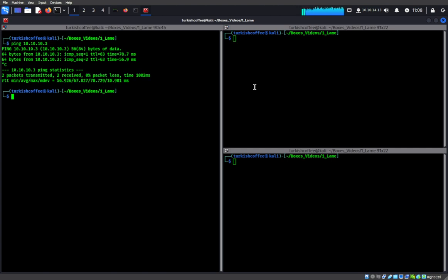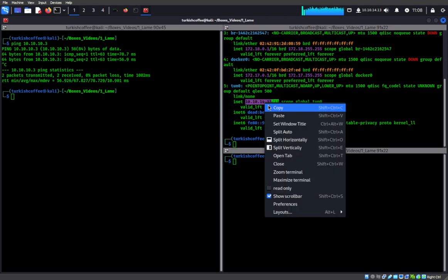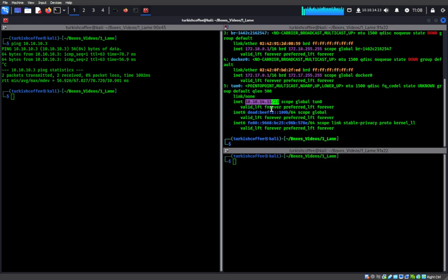So next, IP. What I usually do is this, so that I don't have to go back and forth for this and that IP. The target is 10.10.10.3, right?